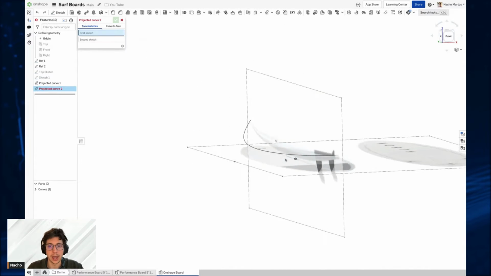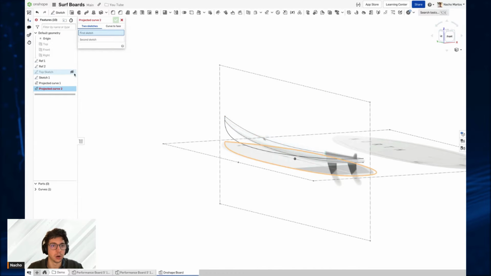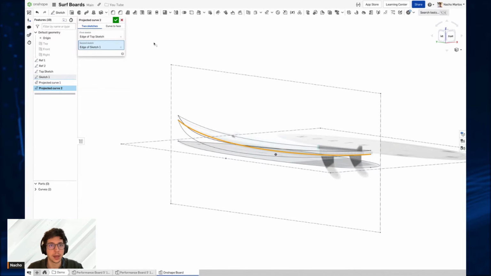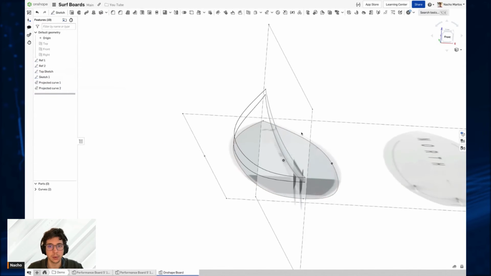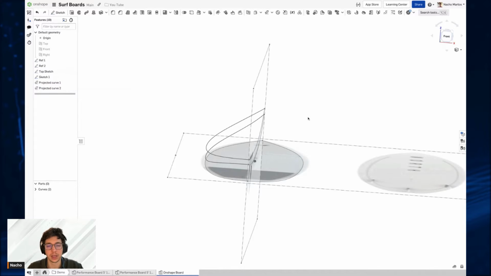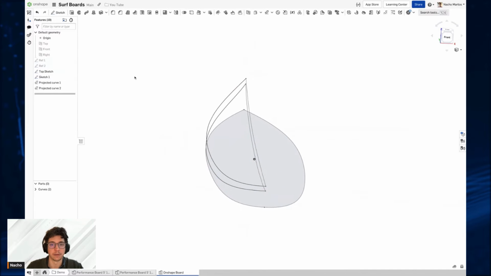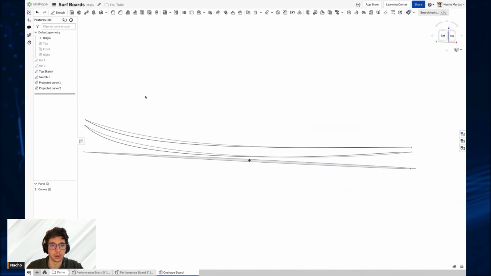We'll do that again, and we're just gonna re-show our sketches. I was doing a good job about naming things earlier. So projected curve, select our 2 lines, and that's all we need. Now we have the beginnings of the exterior of our board, and that's really going to help us down the line. So at this point, we can hide our reference images. We're not going to need those anymore.